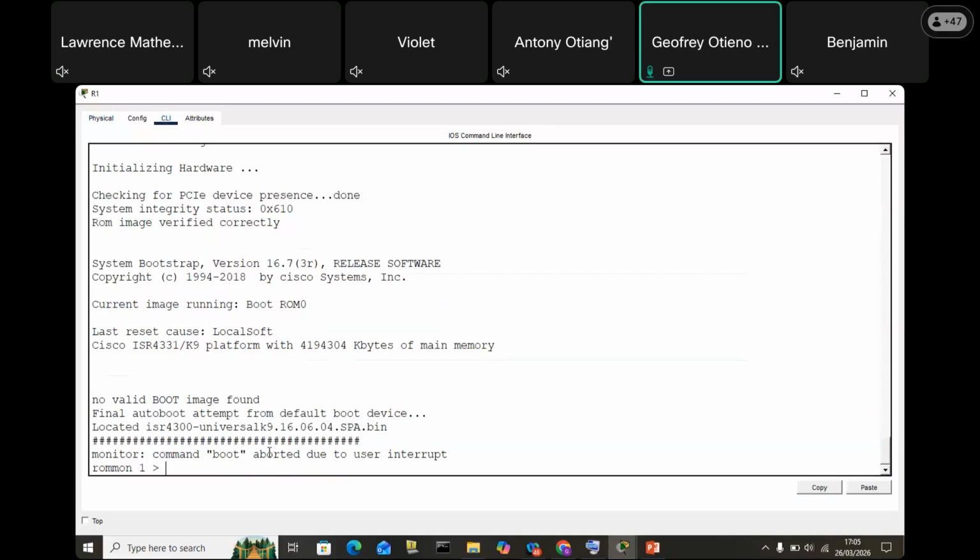I've pressed the control key and the break key on my keyboard, and there you are. So the process starts from here, because you don't want to lose everything because of a password that someone had set without your knowledge.